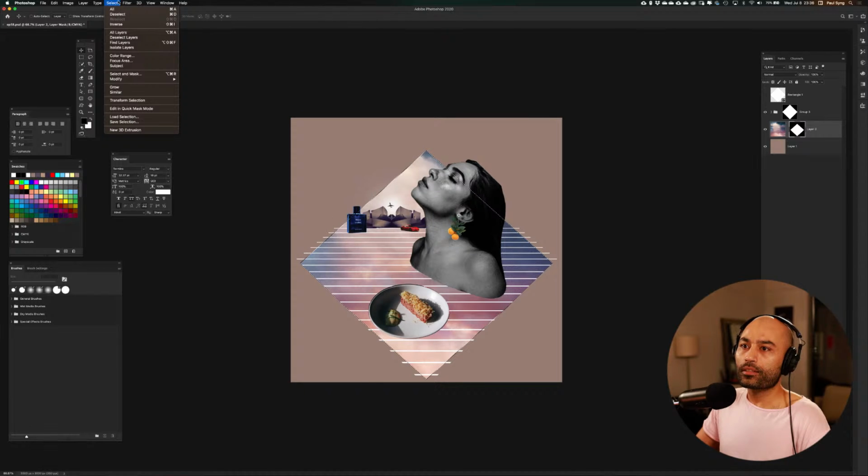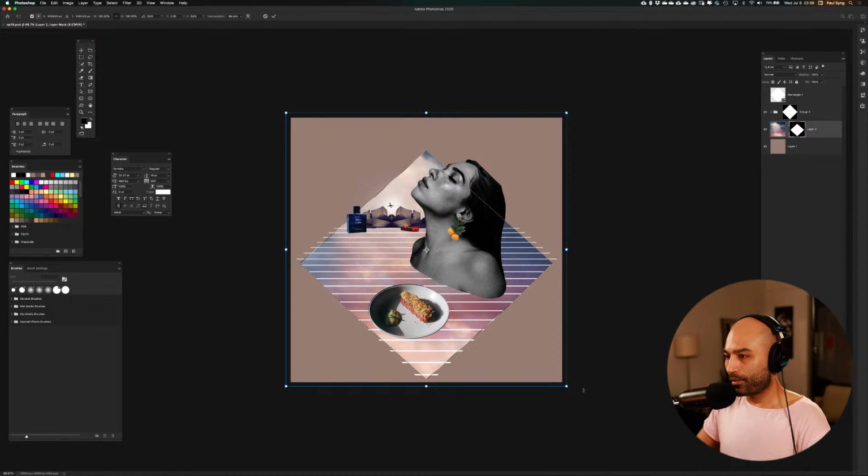Let's grab that selection again, and I'm gonna make one more modification to this selection. Let's just have it at a little bit of an angle. There we go. Shift Command I. Okay, that actually looks much cooler.